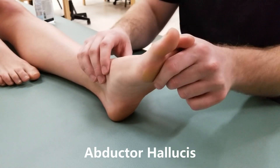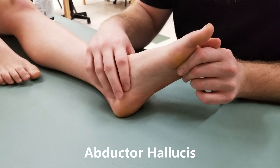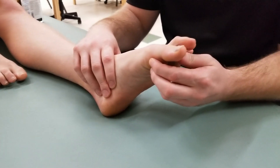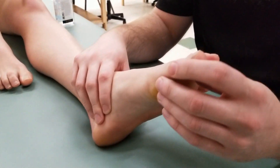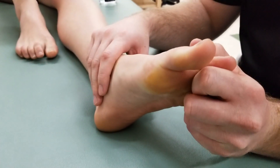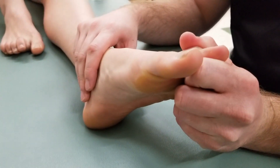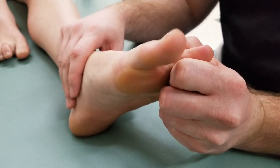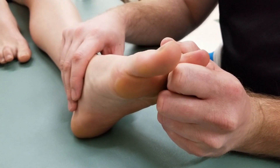We're going to start off with abductor hallucis. Please remember that this is a combination action of abduction and flexion. I'm going to ask my subject to bring their big toe down and out to the side — flexion and abduction. I'm going to hold on to her other toes to see if she's able to do that motion. We are getting some movement into abduction and flexion, which is good, so we're going to call that active range of motion.